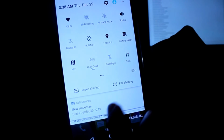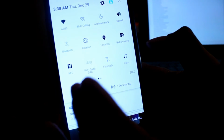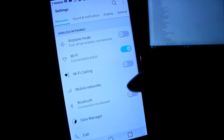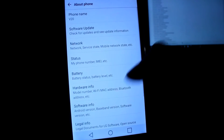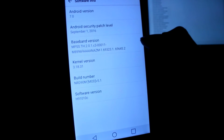I'm just trying to get to my settings here. Yeah, because it's a little different now, you got the ROM on. Let's see. I'm just looking for settings. I must be a complete blind bastard. Oh, I just found it. Alright, just go to general, about phone. Alright. My bad for that.